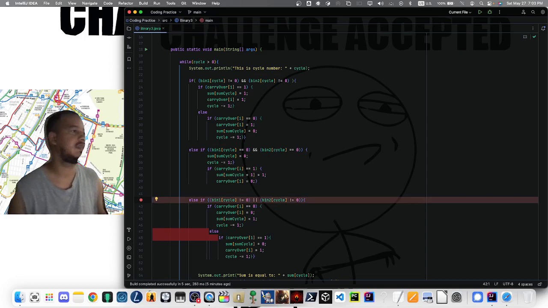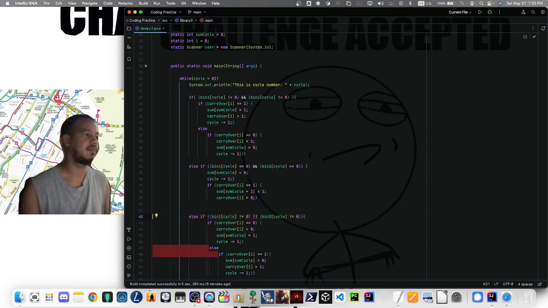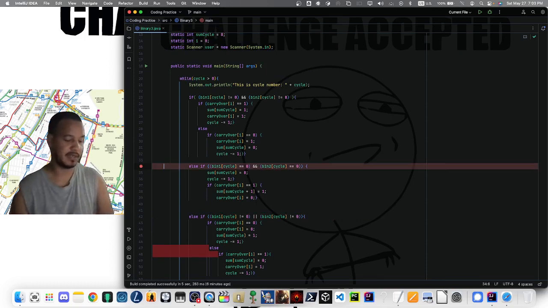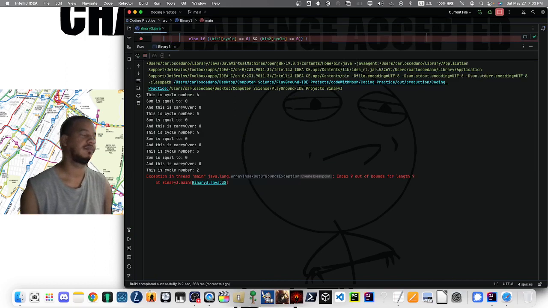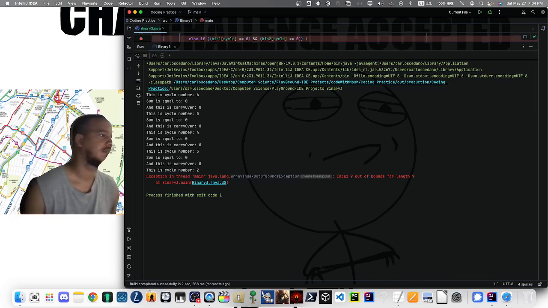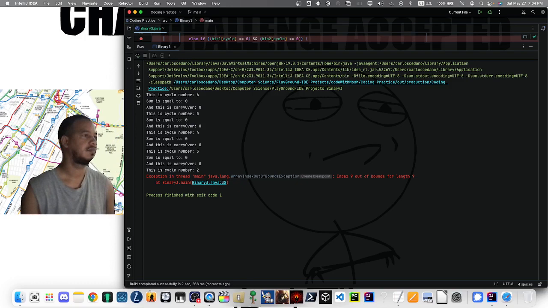Okay, so let's then suspend it here at line 34. Command F8. Let's suspend it right there. Let's run it again. I want to test this right here. 6, 5, 4, 3, 2.